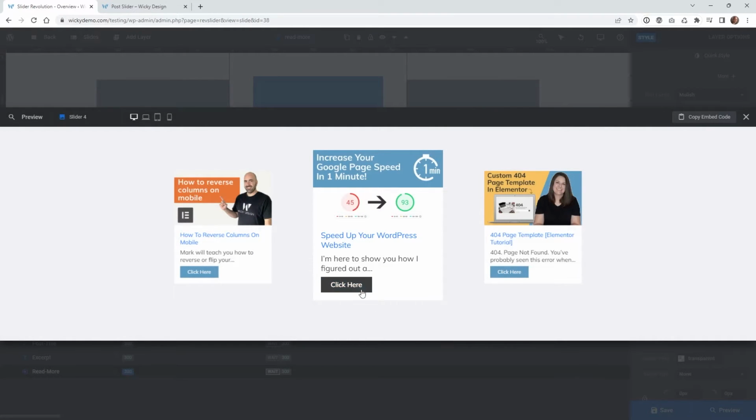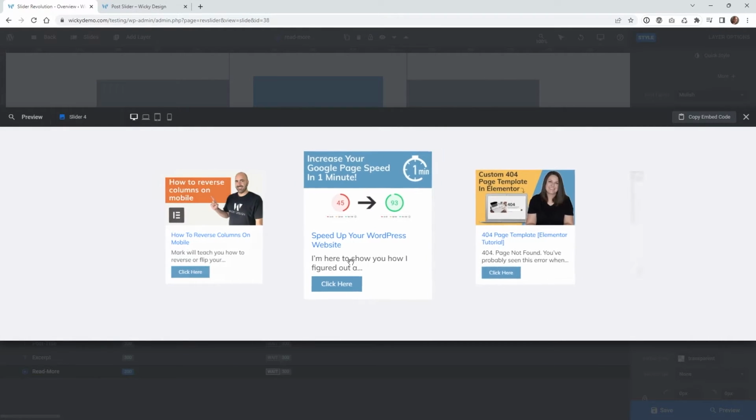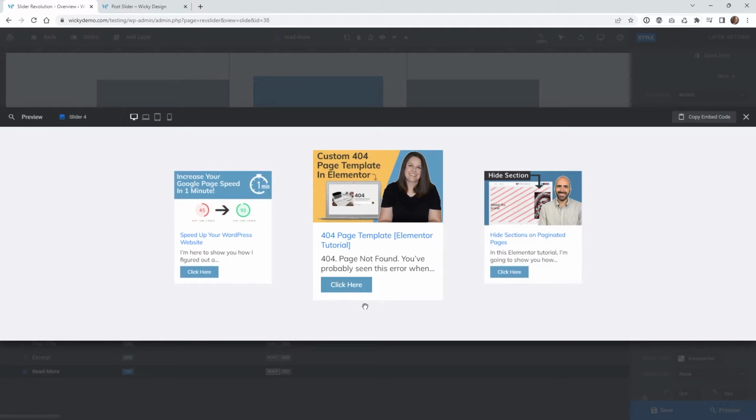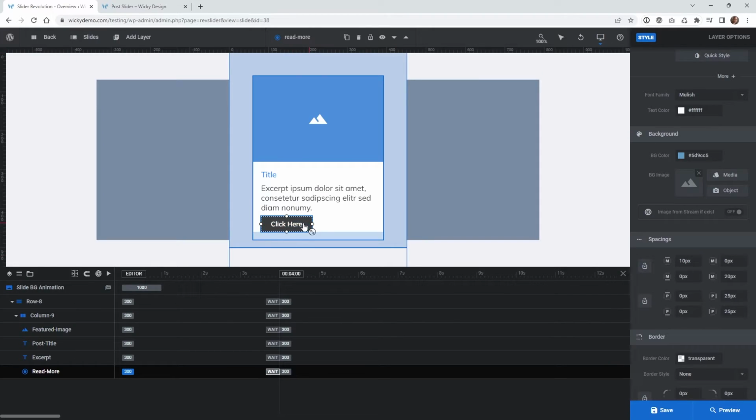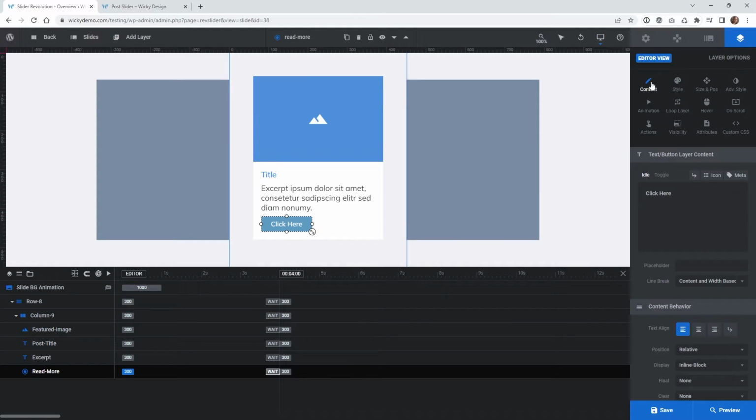So that looks pretty good. So now we have the title here, excerpt here, and the button right here. So yeah, that looks like the example that we have right here. Looks pretty close to me. So let's go ahead and change what this button says. So by default it says click here, but what you can do is underneath content, we can change this to read more. So whatever you type in here, the button's going to update as well. So that's how you add the button.